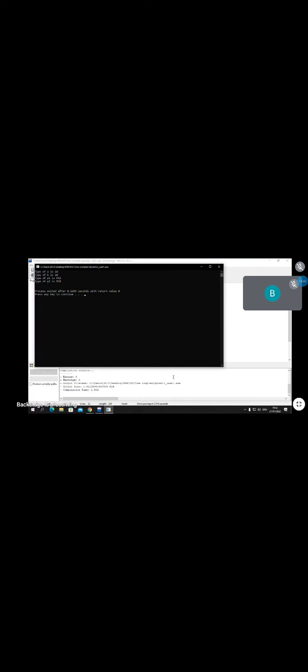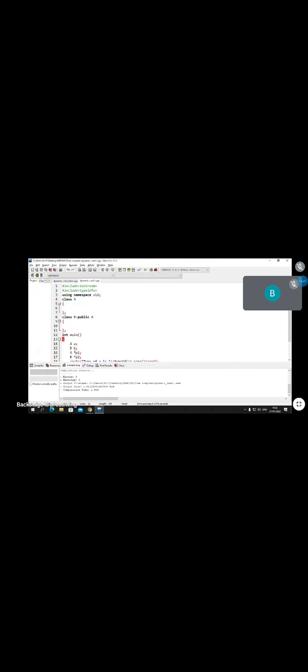See, P1 is the pointer to class A and P2 is the pointer to class B. Correct? Correct or not, students? Yes, sir. Now, see, these are the normal objects.